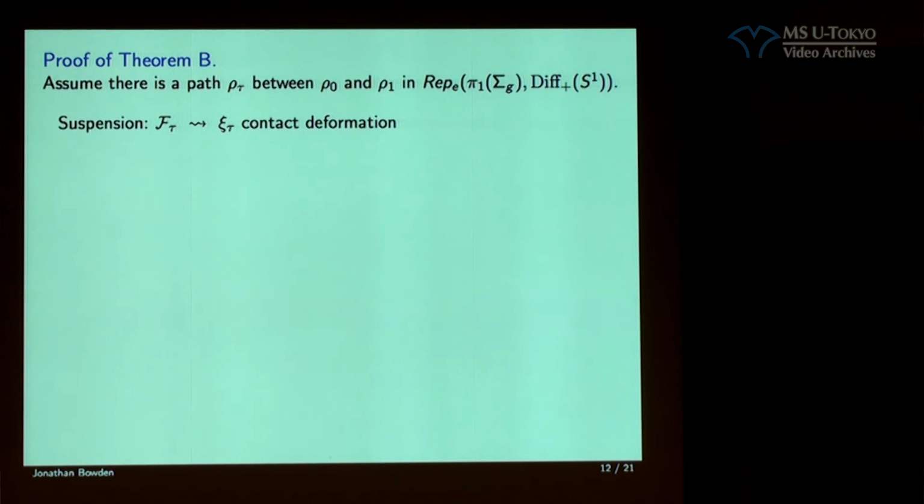Closed leaves. I can't have closed leaves because the Euler class is assumed non-zero. It's 2g minus 2 over k. A closed leaf is a section up to a finite cover. That means that the Euler class would be trivial. That's not the case, so no closed leaves. And without holonomy would mean I could approximate it by a fibration. Then I see closed surfaces again, and these can't occur for the same reason. So I can do this.